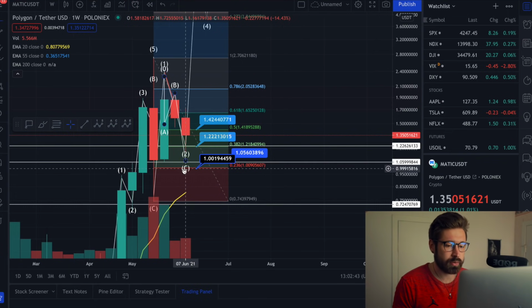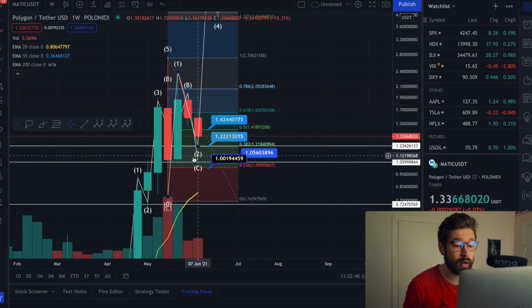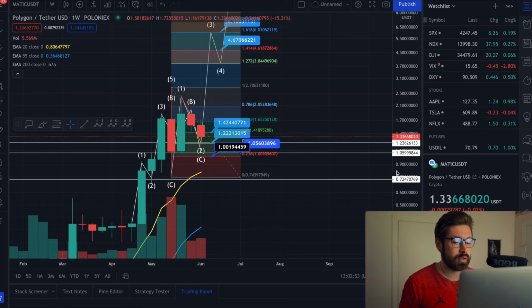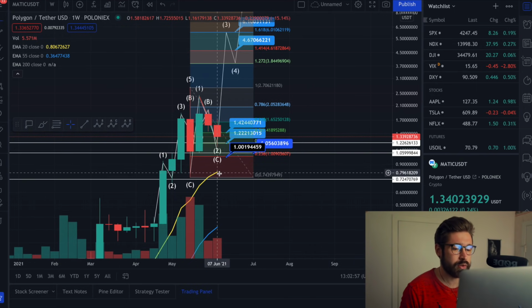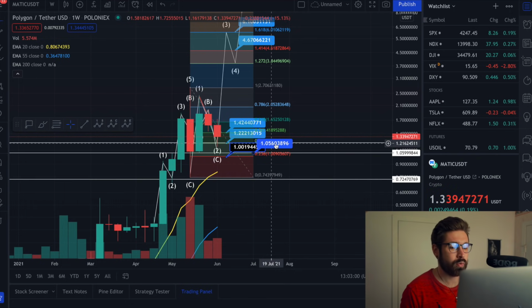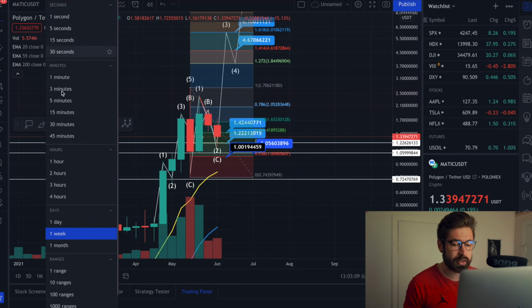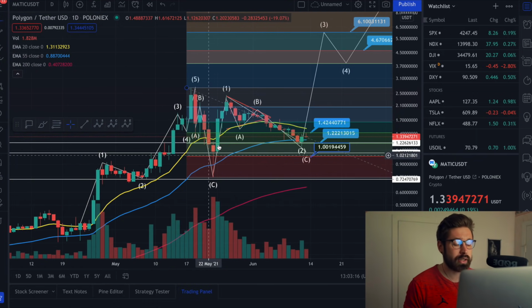So if we were to come down to that $1 to $1.05 range, I think that could very well be our bottom if we were to drop that low, because Bitcoin has been showing some signs of reversal, some indicators and some chart patterns here. And if we do come down to that $1 to $1.05, we'd be coming right back to the 20 EMA. And that could be a super strong level of support. It's just something I want to make you guys aware of. It doesn't mean that that's what's going to play out, but I think that would be a very, very strong level of support before we see this reversal back to the upside here.